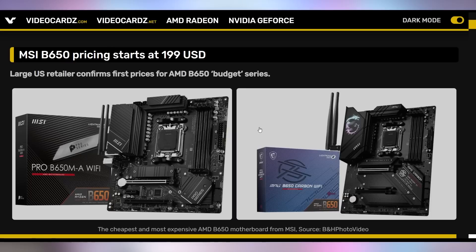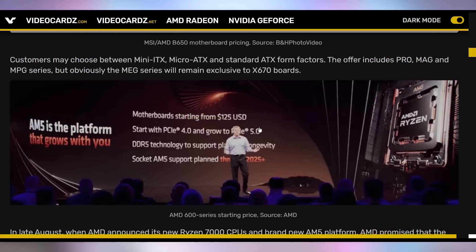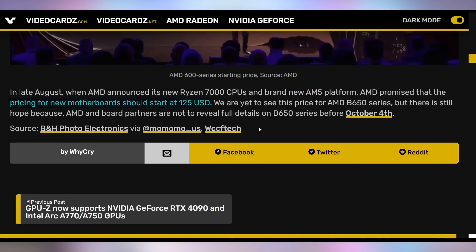One of the reasons people are waiting to switch is the expensive cost to upgrade. We're getting our first look at B650 pricing out in the open market, and it's not great. The first B650 motherboards are being listed at B&H Photo. We're expecting AMD to give us a full announcement — I believe it's on Wednesday — but they're starting at $200. These are only MSI motherboards, ranging from $200 to $330. The cheapest motherboard currently out there is roughly $245, so it's actually not that much cheaper. AMD said B650 should start at $125, but we still have to wait and see if that's actually going to be true. Right now, $200 minimum from MSI is not boding well for that $125 price point.